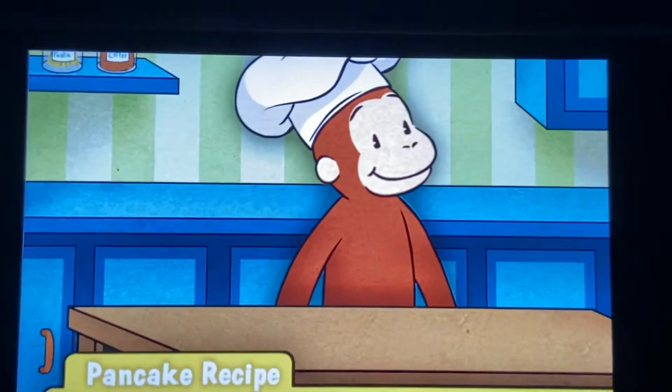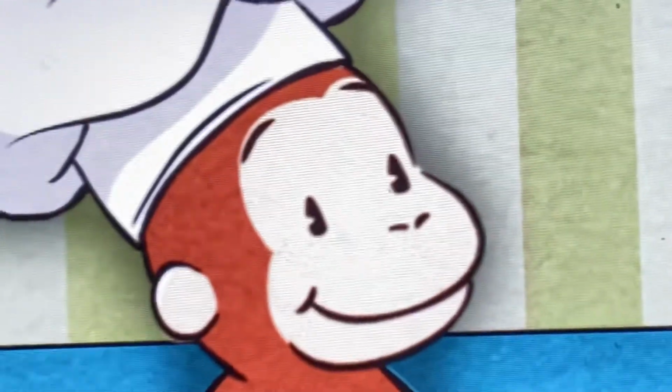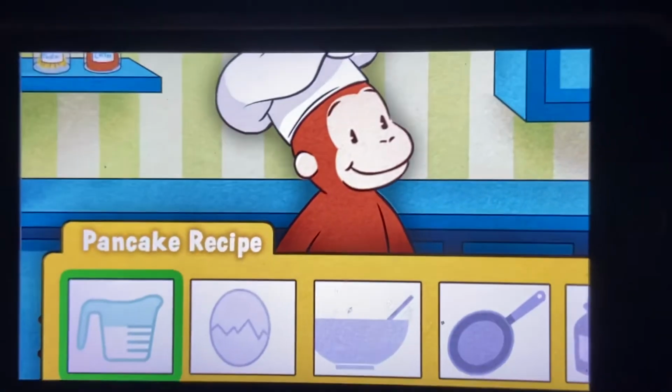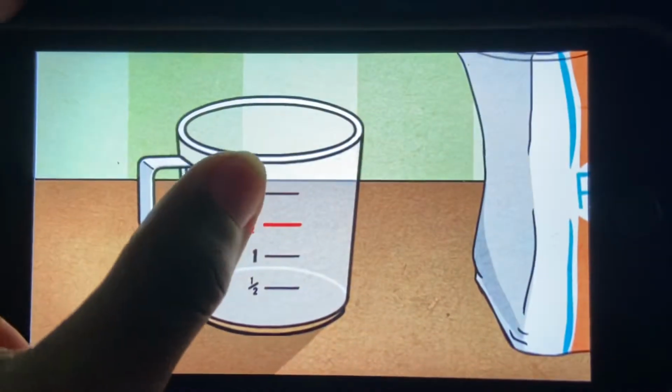George loves pancakes, don't you? Let's follow George's recipe to cook up a stack of delicious pancakes. First, we'll measure all the ingredients. Ready to start with some flour? Woohoo! George's recipe calls for 1.5 cups.